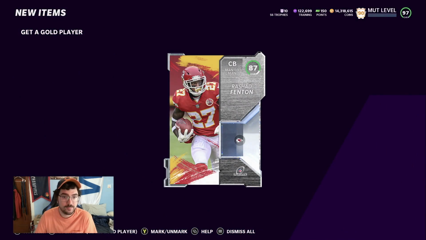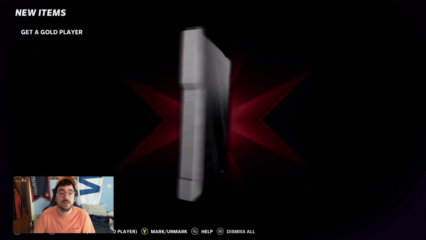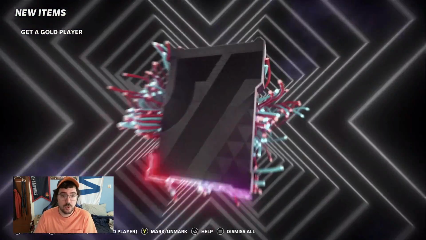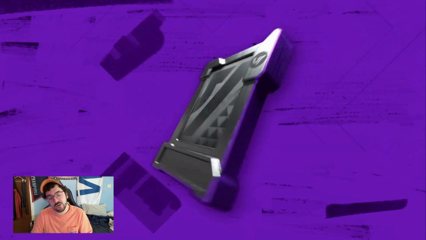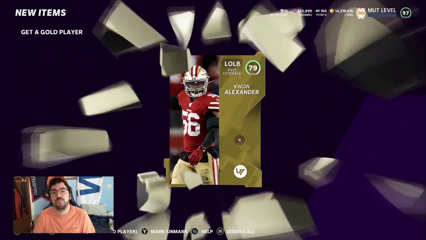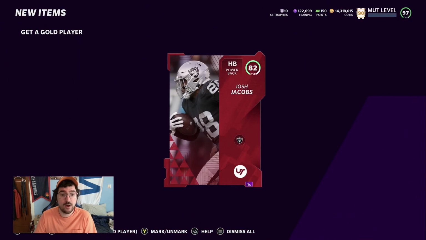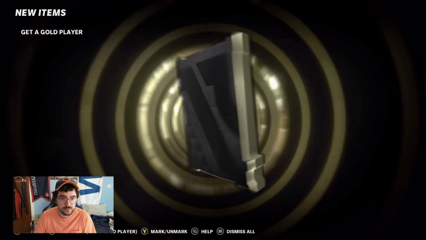Ooh, playoff. This is a little playoff. 87 Rashad. I'm fine with it. 87s I can use, so I'm not mad about that. 80s, I can use those, but, you know, we'd like bigger elites. Ooh, another team standout. Oh, my gosh. What we got? 89 Pierre Paul. Okay. Dude, get it golds. I feel like these never give me the big team standout players, like the 95s, the 92s. I always get those from other packs, but not from a gold for some reason.